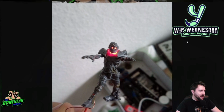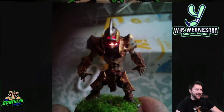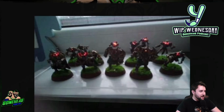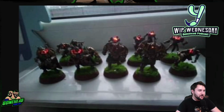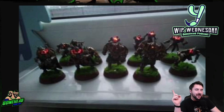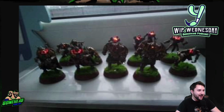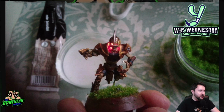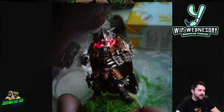So let's have a look at some others. So he's done it with the blitzer. Look at this. So let's see if we can zoom in. The picture's not great, but look at that. The design work, or the engineering, the drilling out and everything, that is absolutely top effort. Really love that. Look at that. That's such a cool effect as well. Man, absolute superb effort. Look at that guy with the, it looks like a Chaos Warrior cloak or a Space Marine cloak on top. Absolutely wicked.